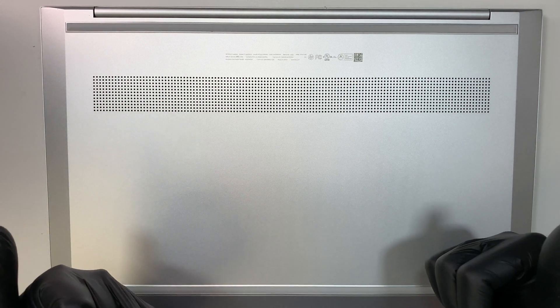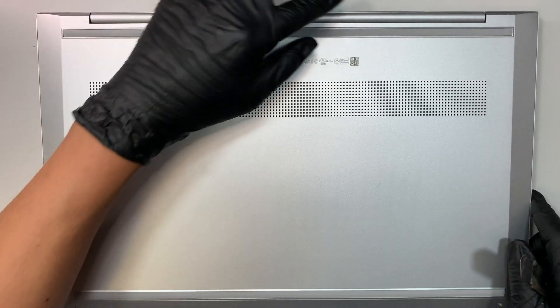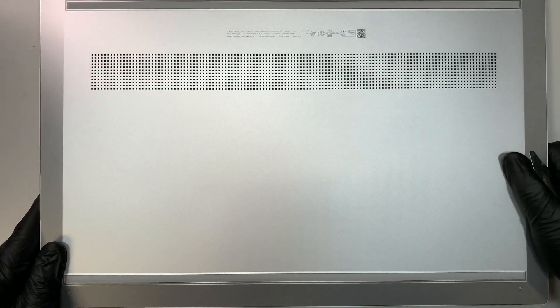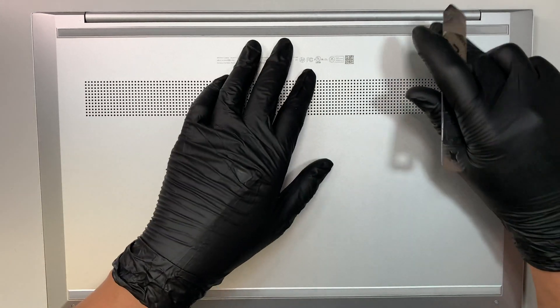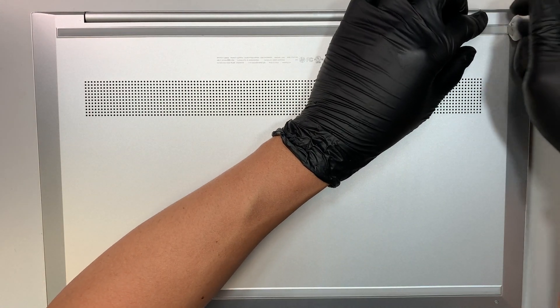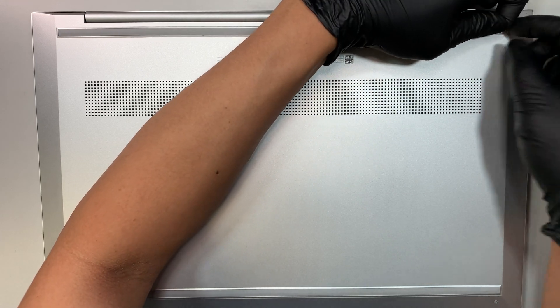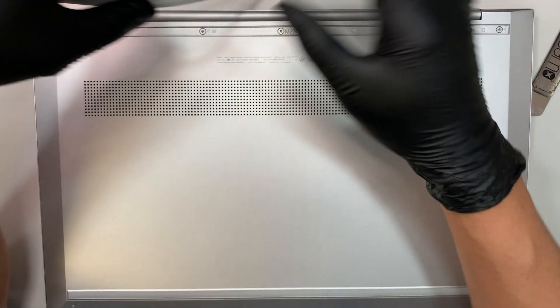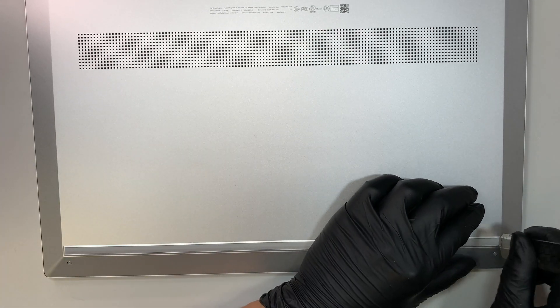Please give this video a thumbs up before I get started. As you can see, the computer here has only two screws on the bottom left and one at the bottom right, but I believe that's too few screws to hold a back plate. So I assumed there had to be some hidden screws right underneath the rubber. This rubber pad is to stop the laptop from sliding, and as expected there are hidden screws right underneath it — it's just double-sided tape holding the rubber down.